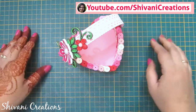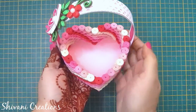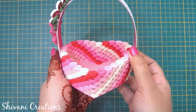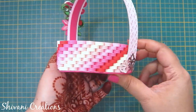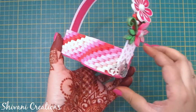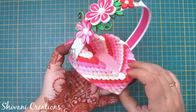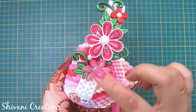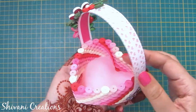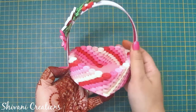Today I am showing you how to create this beautiful heart-shaped quilling basket for Valentine's Day gift, or you can use this as anniversary gift. Isn't it looking very pretty and very beautiful? And it's super easy to create. I have used all shades of pinks, reds, related to shades of love, and these flowers are also handmade. So without any further delay, let's get started.